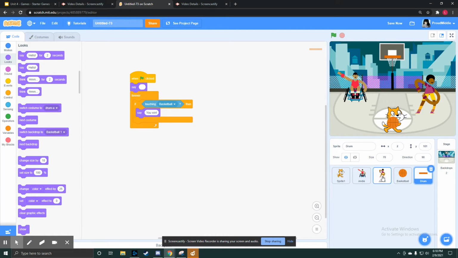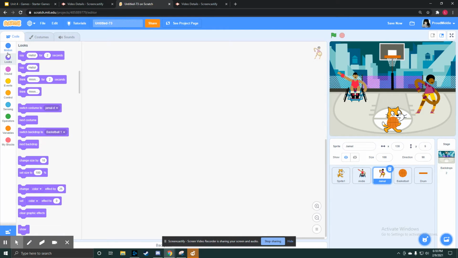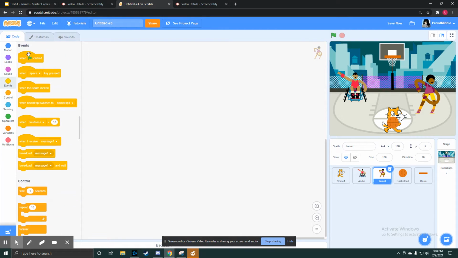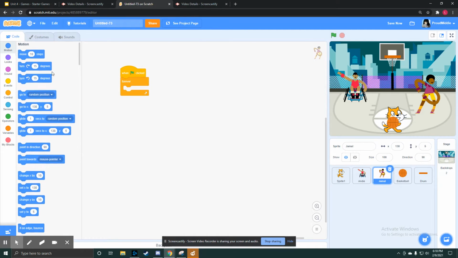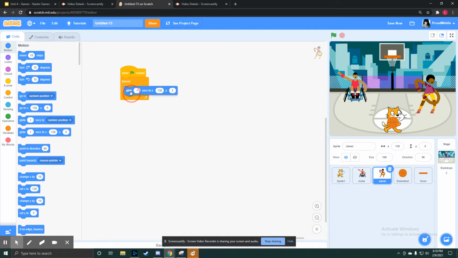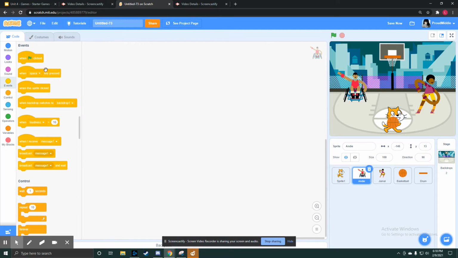And maybe Jamal and Andy will glide back and forth forever. So maybe they'll have an event that forever makes them glide. Let's have them both start where they're standing.